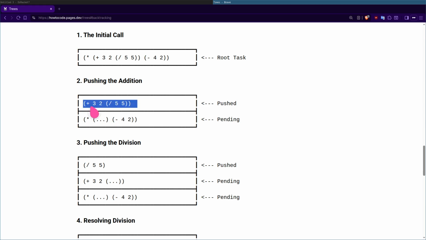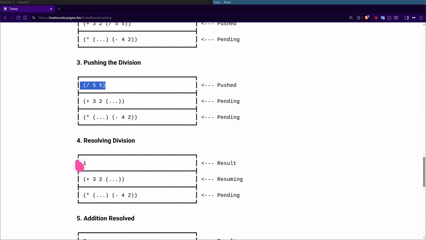And then this is going to be the thing that is the currently running execution. Right, so anything on top of the stack is the current running function, right? And we evaluate this, we try to at least, and we see plus 3, 2, and then a division by 5, right? We encounter another function call. So you push division onto the stack, and we end up with division by 5, 5. So this is going to be the current executing function, right? Anything on top of the stack is going to be the function that's currently executing.